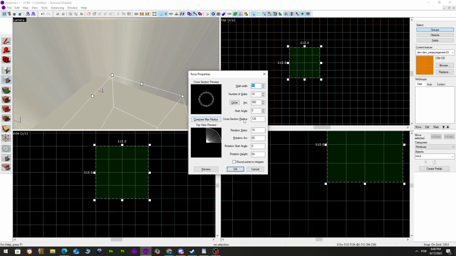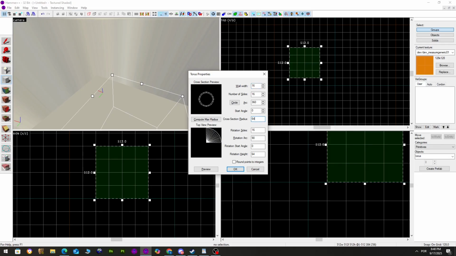Now this cross section radius controls the size of the hole in the middle here.